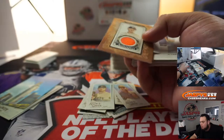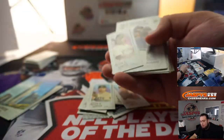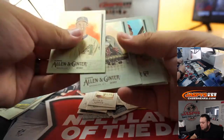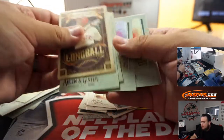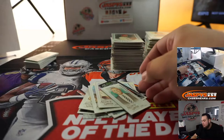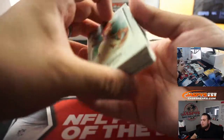Correa. I'll go through a little hit recap at the end. Maybe for you there is some nice stuff or jaw-dropping stuff. But I expect us to have at least one more rip card. We've only had one so far. And maybe some autograph top box topper, maybe, I don't know.